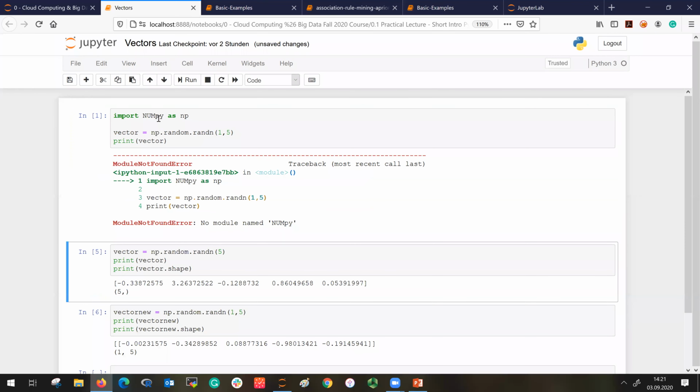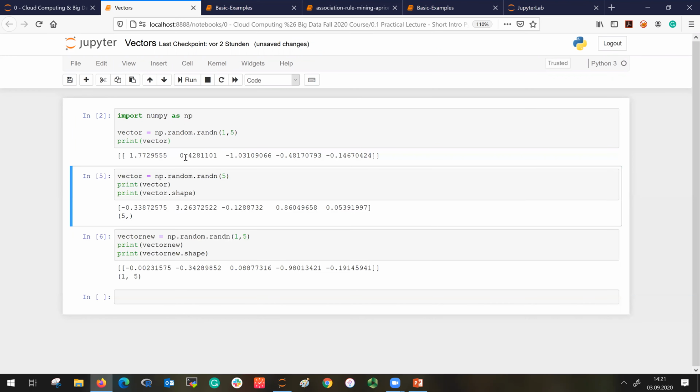So the first part is essentially something you cannot mess up with, but you're free to choose it as an NP variable, right? Which means you can also call it NU or number pi if you want. And then basically you would have NRP here doing something. But there are some more or less conventions in the community that NumPy is always this. So with that, you basically are safe.